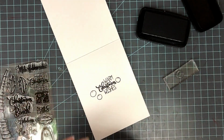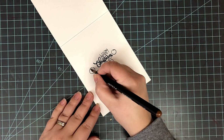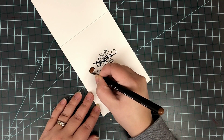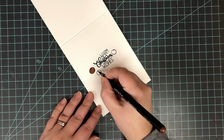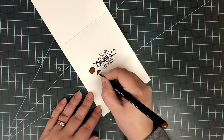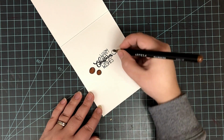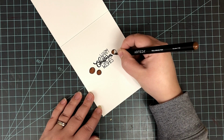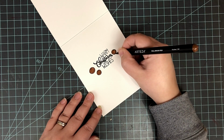Now I didn't want to color these in with alcohol markers and have that bleed through on the back, so what I decided to do was go ahead and take one of my Arteza watercolor brush markers. This is just a brown color, and then I color it in very quickly with my coconuts. Now this is not going to be the smoothest color. You can always use colored pencils here or anything like that, or you can inlay a panel on the inside and color with alcohol markers. Then you won't have the bleed through on the back of the card. I didn't want to go that route, so I just grabbed my watercolor marker and colored those in very quickly.